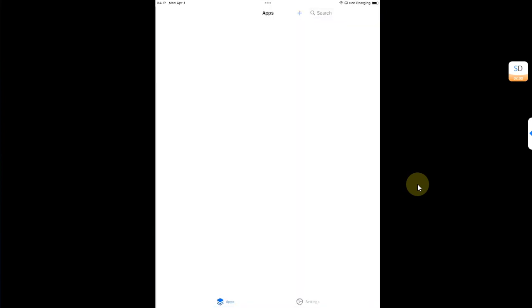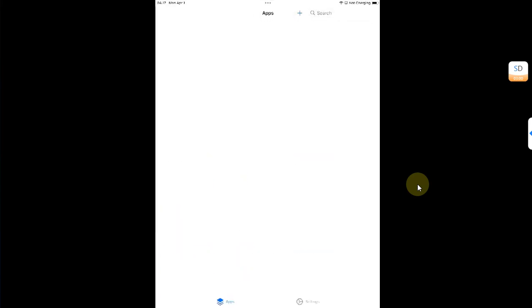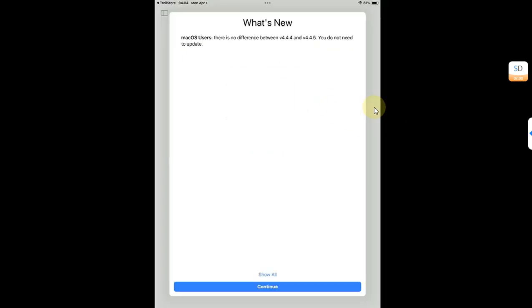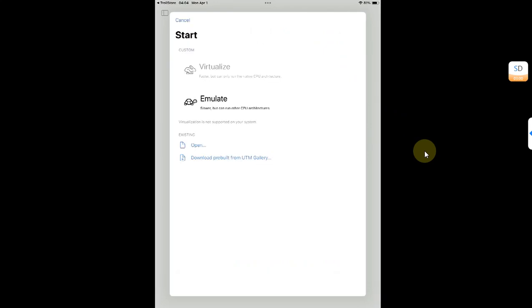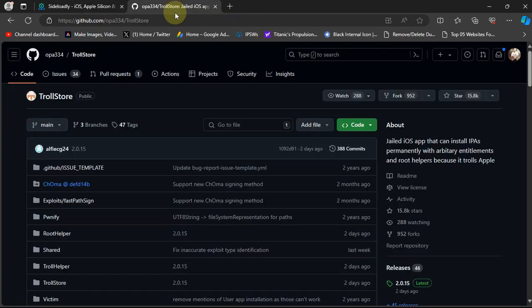You can simply open Trollstore and then install an IPA for an app which requires JIT, and then from here you can enable JIT easily. Alright, so the app is now installed. You can simply, as you did previously, press and hold, and from here you can simply open with JIT. You can see the app opens up just fine, and you can check that JIT is indeed enabled and it is not asking me to attach a remote debugger. Alright, so that is how you can enable JIT using Sideloadly or Trollstore.